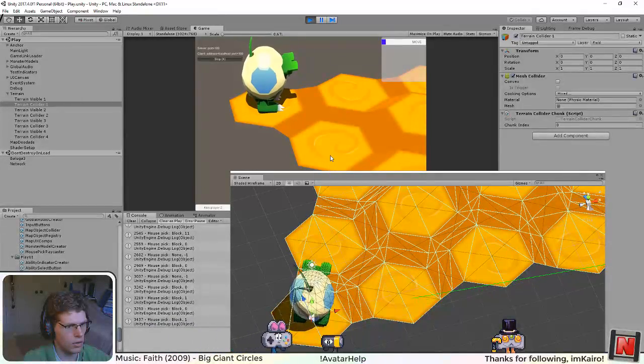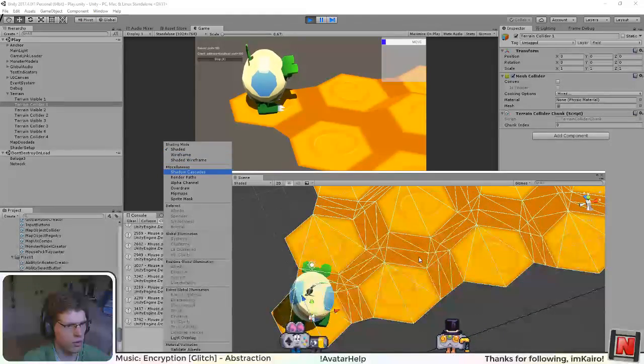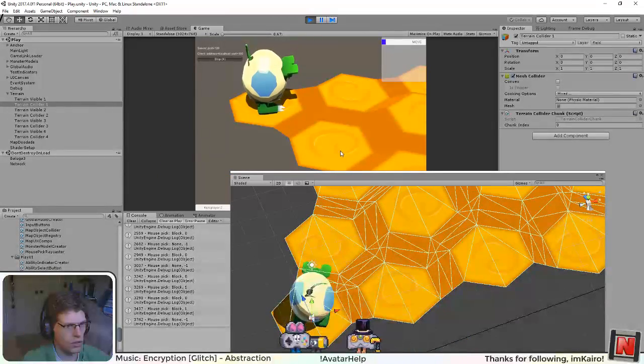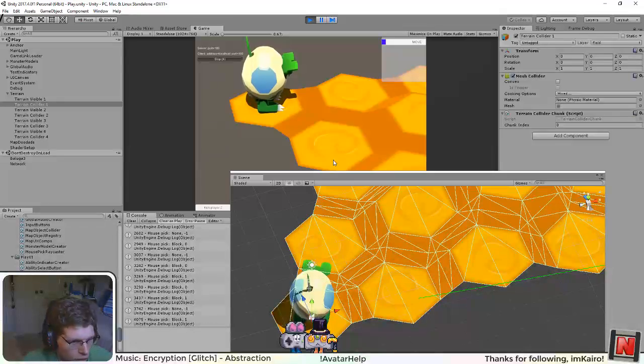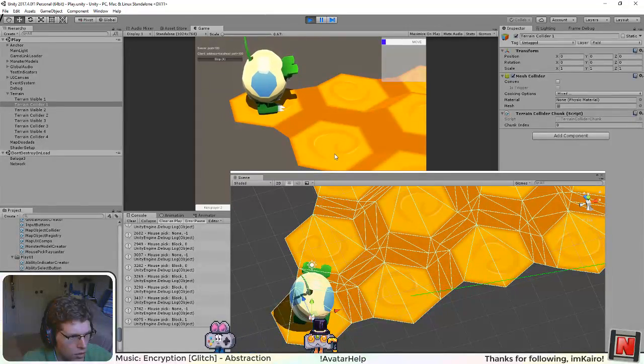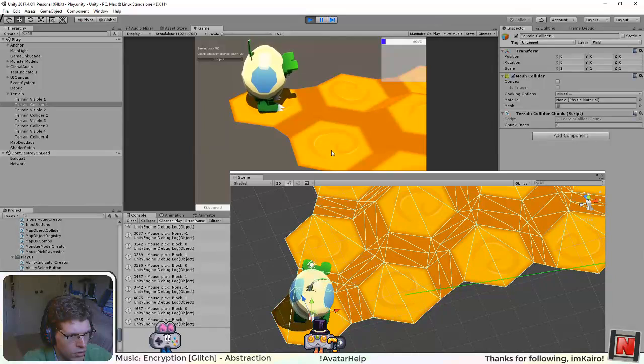Okay, I should change this to just be shaded so we don't get confused. So the light green lines are the vertexes, or the mesh for the collider. Okay, so it changed... Okay, it's still 1. Yeah, this whole thing should be 1. But for some reason it changes to 0.